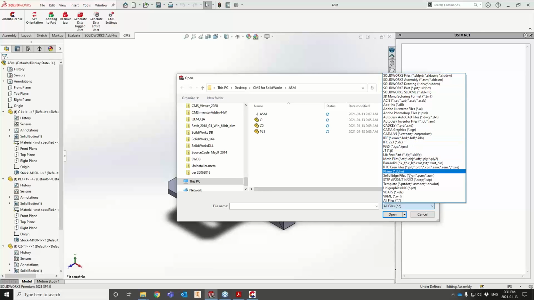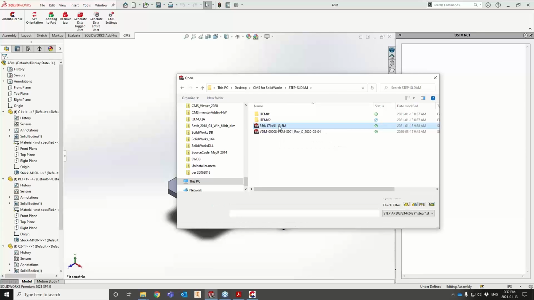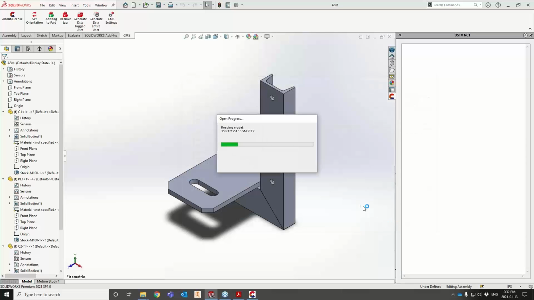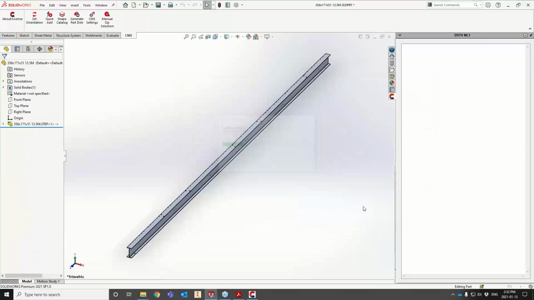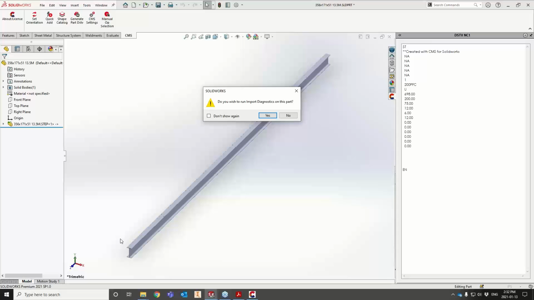Let's say I'm trying to open a STEP file. I hope I have something here. I'm looking for a single body STEP file at this point. There you go.